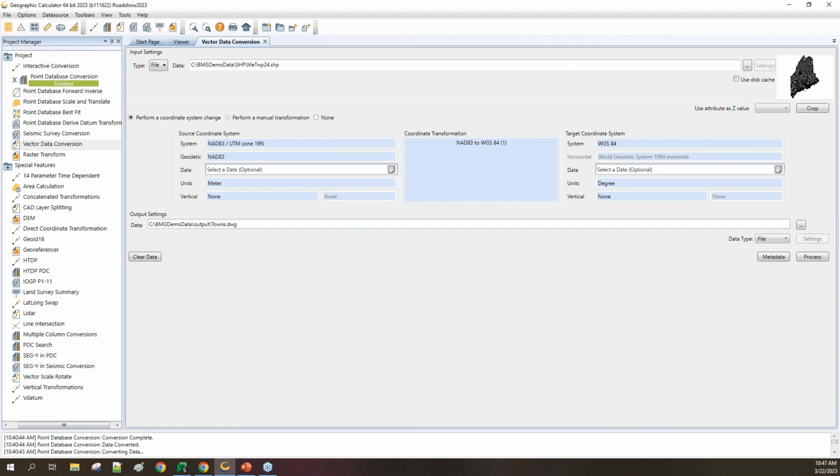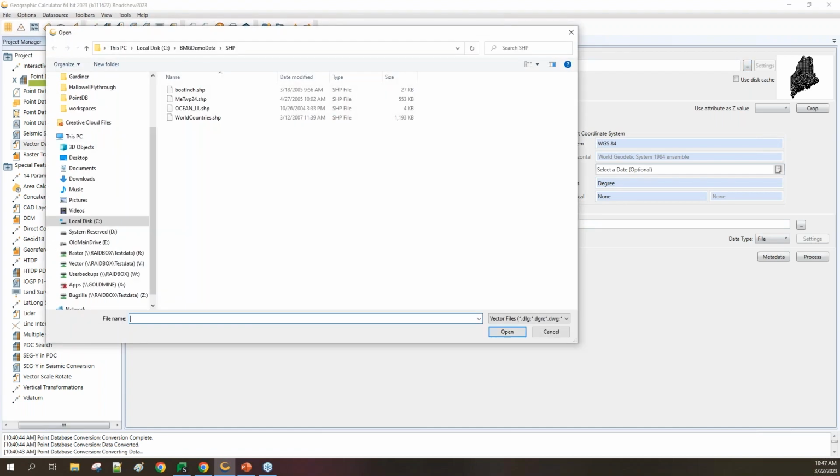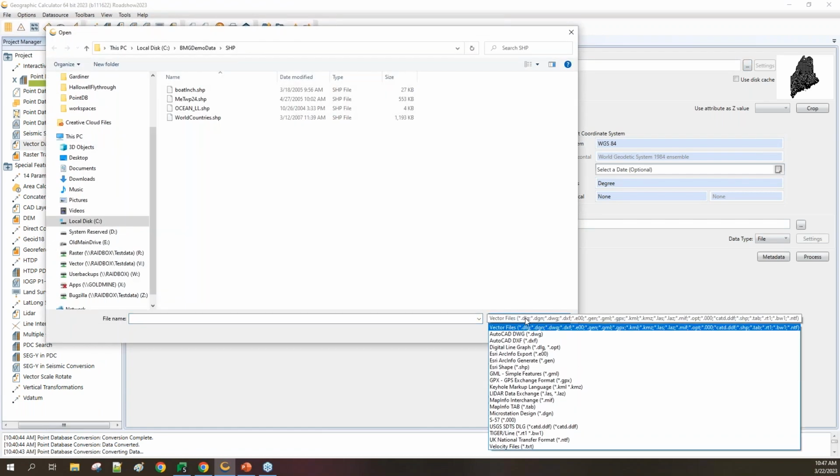So on the vector data job, we have common formats that are supported in there. I'll just drop the list down. You'll see everything from AutoCAD to some of the more specific stuff that folks use. Folks in the US might remember the old Tigerline format, but some of the common stuff: shape files, MapInfo formats, AutoCAD, DXF, DWG, DGN, GPS files coming in the GPS exchange format, and so on. A number of different types of common popular vector formats.